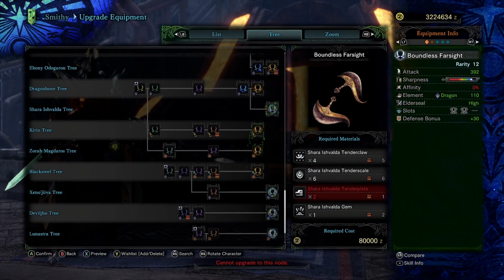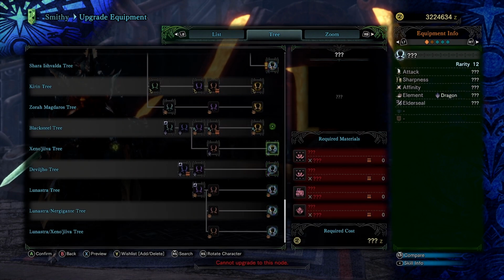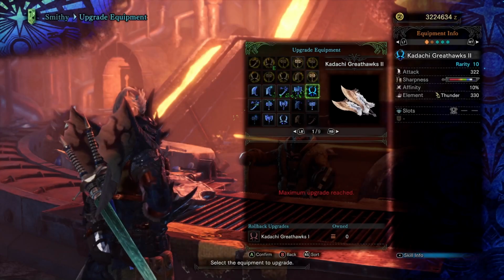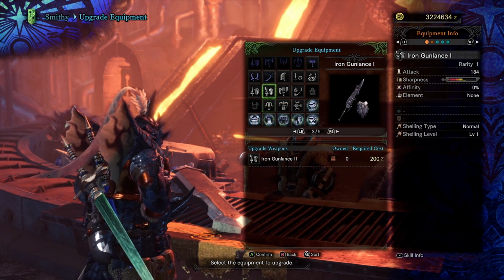Dual blades? Yeah, you do have dual blades. Oh, I've never really looked at these, actually. That's freaking cool. Yeah, like crescents. That's awesome. Let's see what other ones you got for those of you who play with other weapons.